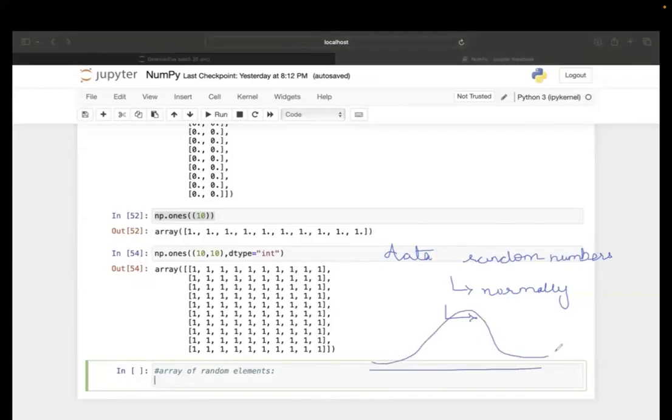So if your array or data set is containing random numbers, we don't know when, how many times 10 is coming, how many times 5 is coming, how many times 6 is coming, right? So random declaration of elements makes sure that each number is coming the exact number of times where it follows the random distribution to be normally distributed, which means it is not biased in nature.